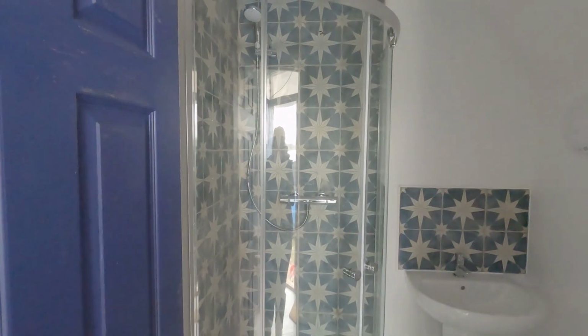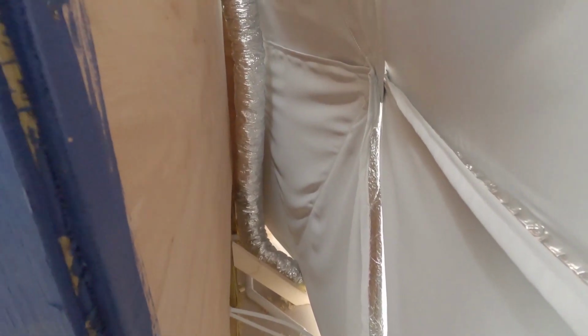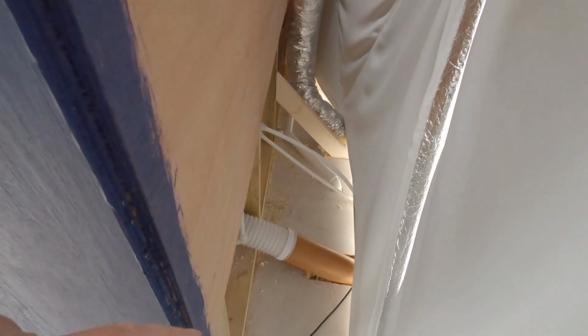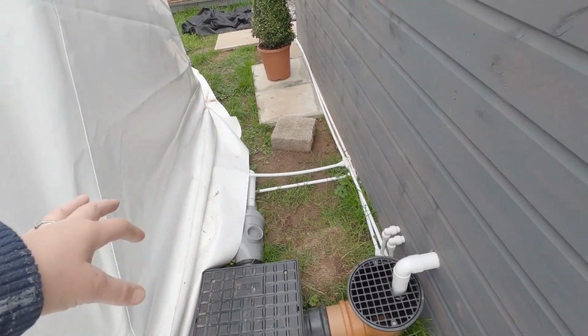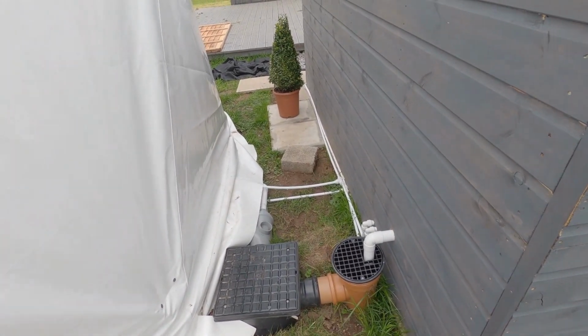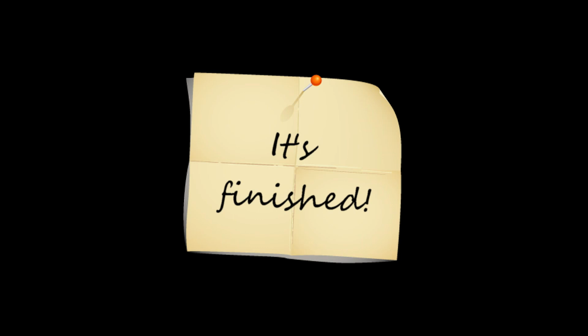So that is the bathroom completed. You can kind of see behind here, that's where all the pipe work's coming in, the ducting for the vent is coming out. So yeah, we've had to put a few holes in the floor for different things. And then sewage is all out here, so it's all kind of around the back here, so I'm going to have to make a sort of barrier across so that people can't walk through it or see it, basically. So yeah, now it just needs a really good clean.